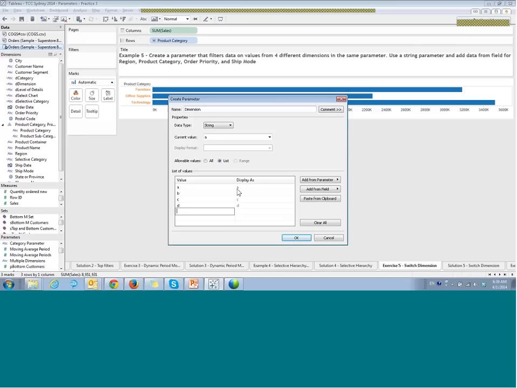What essentially is happening here is that the actual values that Tableau stores is the one on the left side, the value field column here. And the one that users see is actually on the right side, the display as column. So I can let users see the values such as region, product category, and so on.